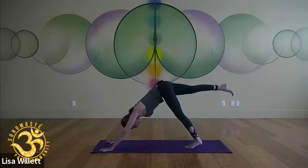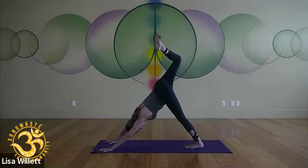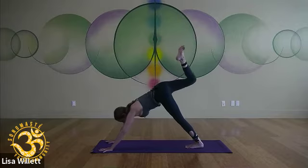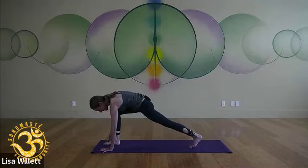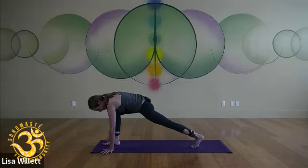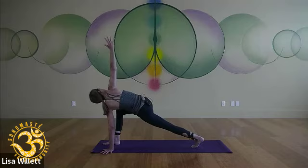Raise the right leg. Roll the hip open, bend the knee, turn. Step forward with that right foot. Keep the left leg straight. And then left hand down, turn to the right, taking it into a simple twist. Right arm reaches straight up.